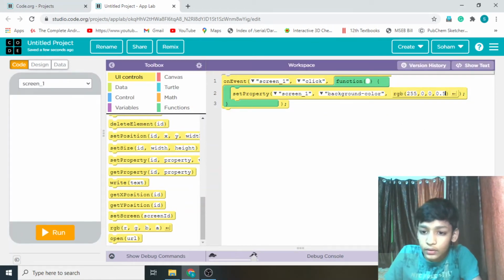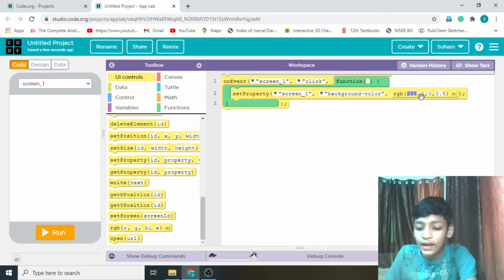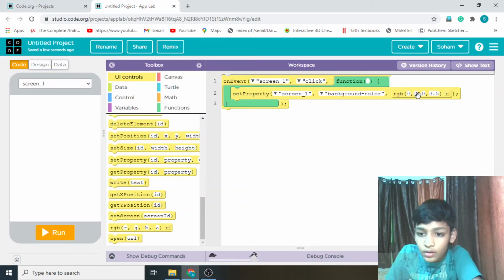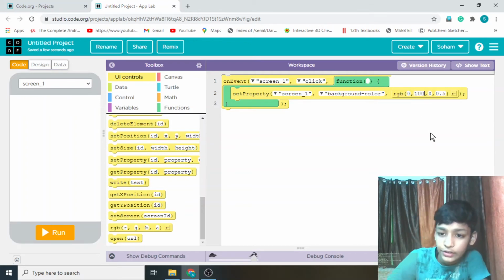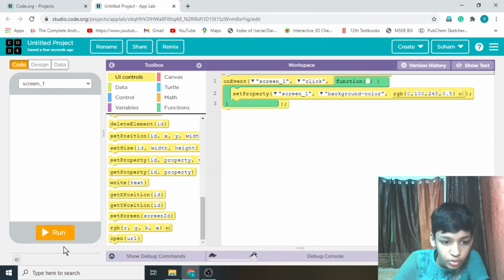Next, let's try the experiment. We can try an experiment with all of this. Yes, I will make changes in green and, according to my choice, blue also to 4.5. So let's see what happens with alpha.